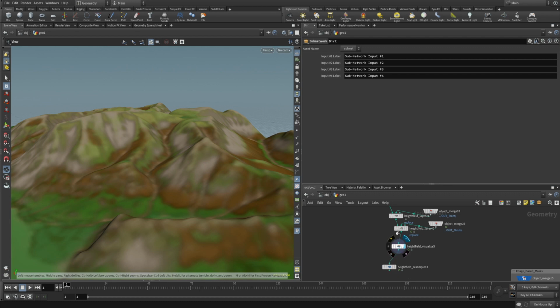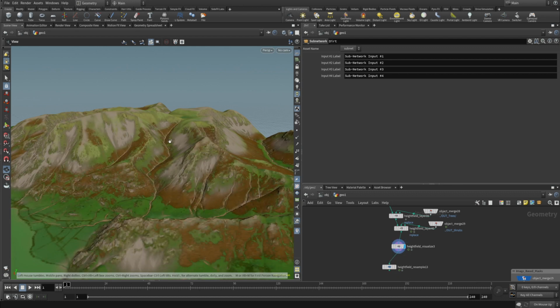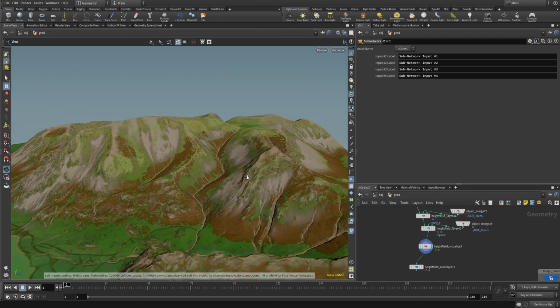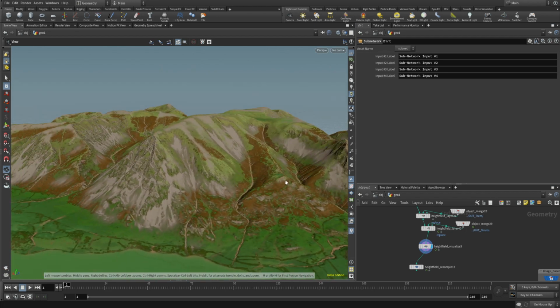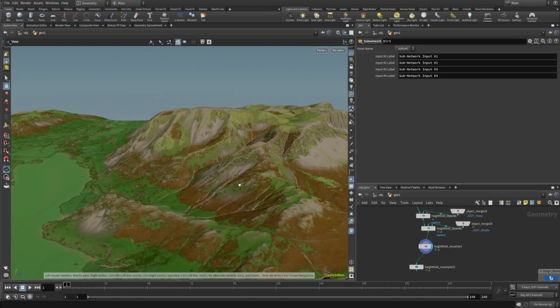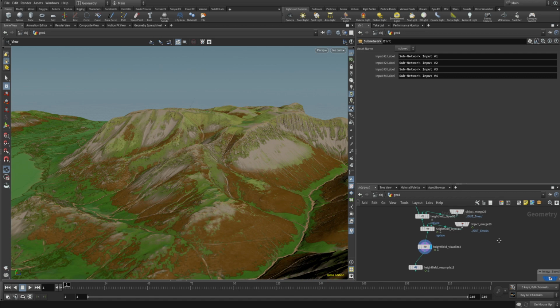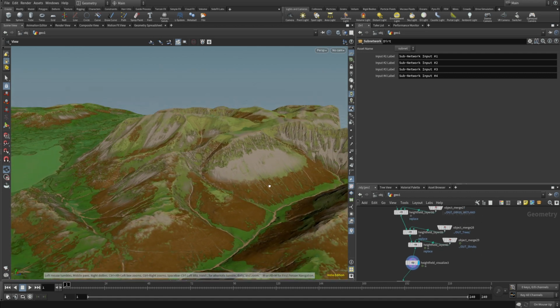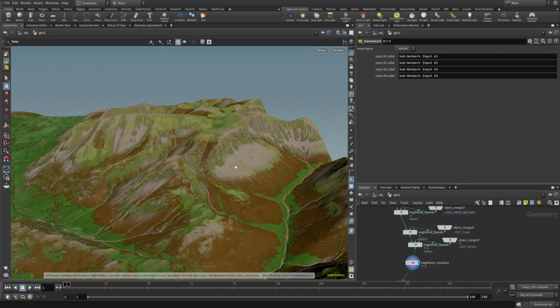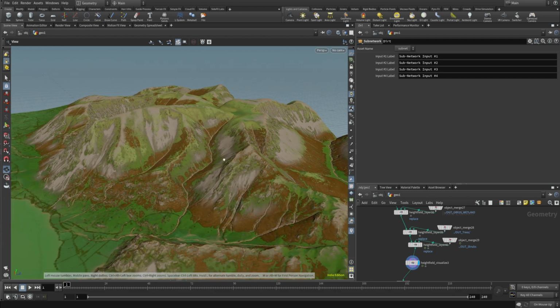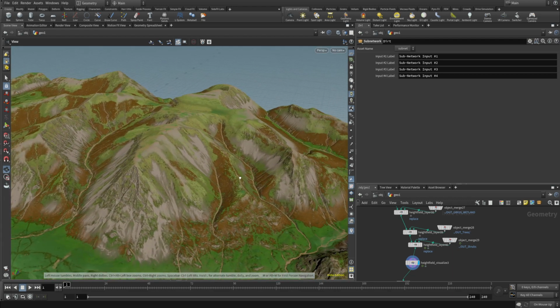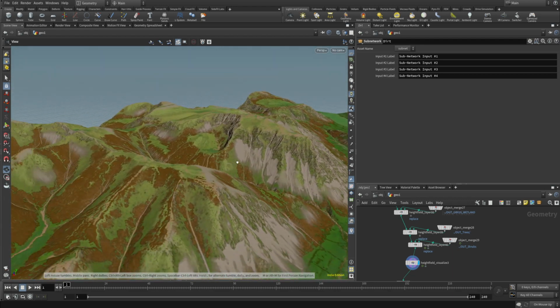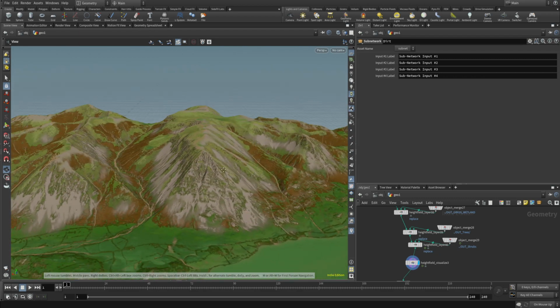That brings us up to the point where we have a result that's going to look pretty similar to this, and is ready to take into Unreal. We've got all of the layers set up. So go ahead and finish off those layers in your own time for the sediment and for the heather, and any other layers that you want to create as well. Then in the next video, we're going to look at importing those into Unreal and setting them up with the macro textures.